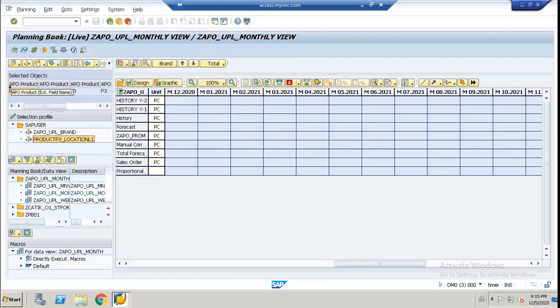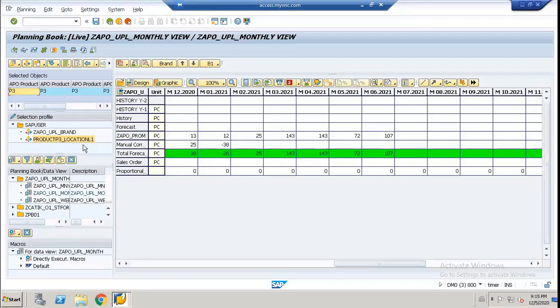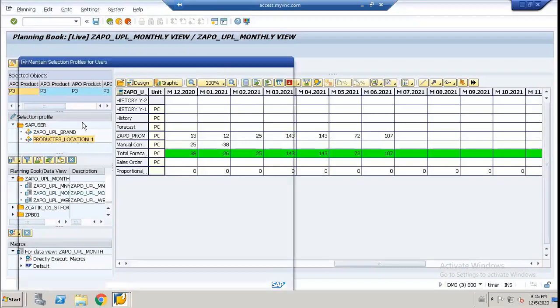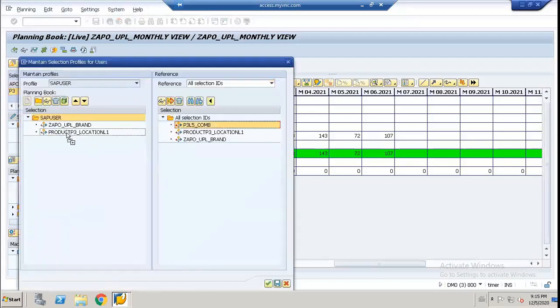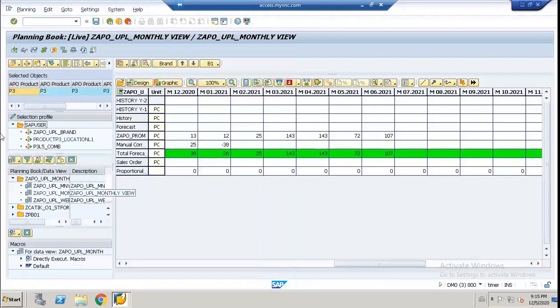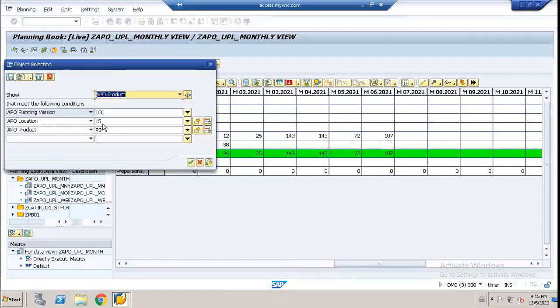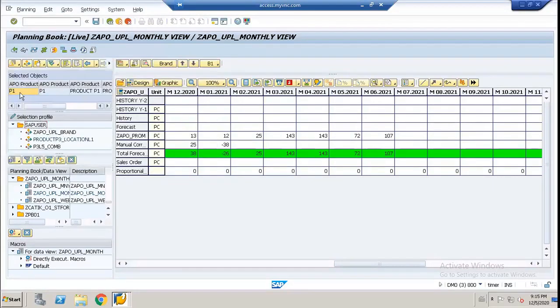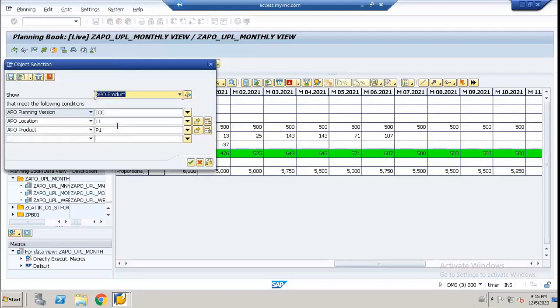Okay. I would like to copy the same data. Let me select one which is not used, then it will be better to understand.